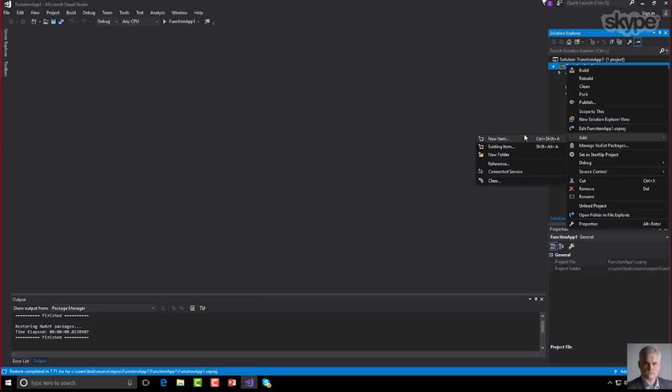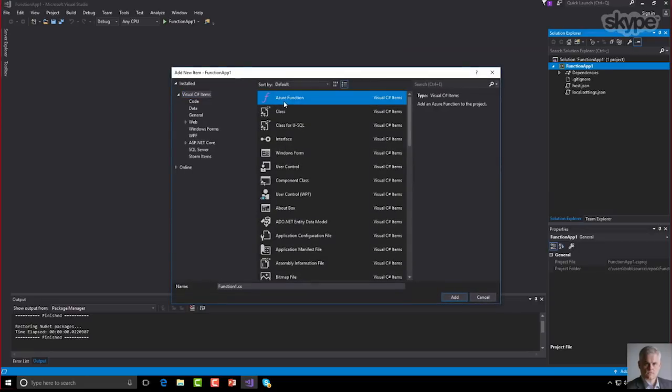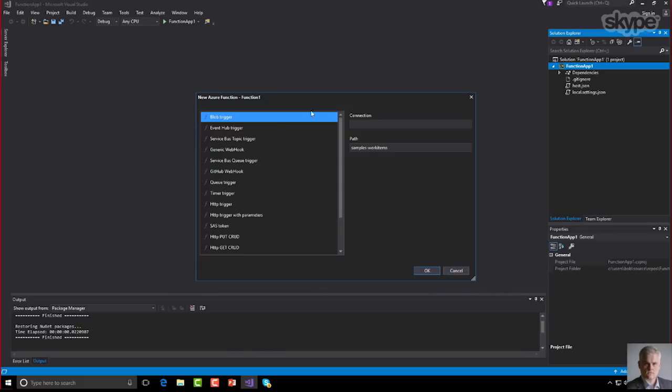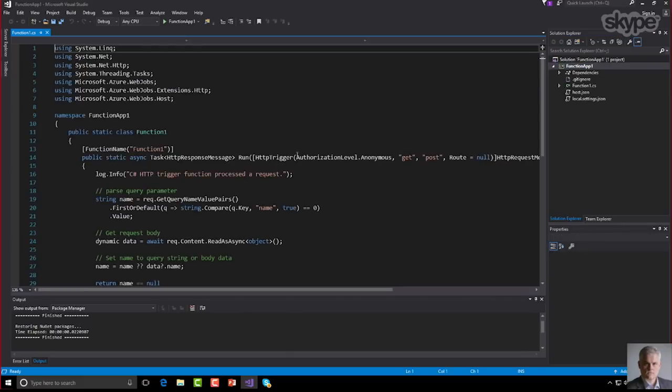So once you've created the Azure Function app, you have to actually add a new Azure Function. So I'm going to right-click the project name, select Add New Item, and Azure Function should pop up to the top there. We're just going to leave the name function1.cs and click Add. This will allow us to determine which type of Azure Function trigger we want to use. In this case, I want to use an HTTP trigger, and we will set the access rights to anonymous. If you choose one of the others, you'd have to provide a key, and we don't want to do that just for this simple example.